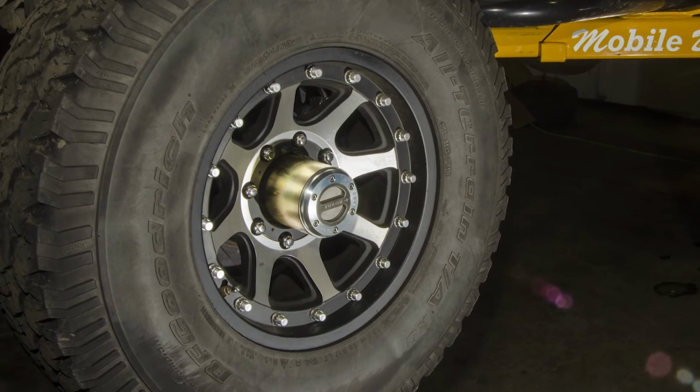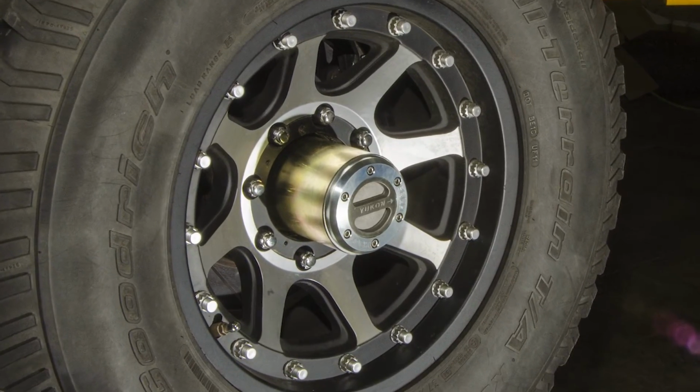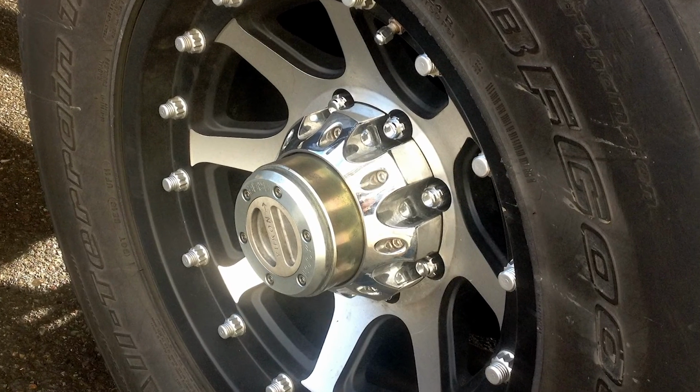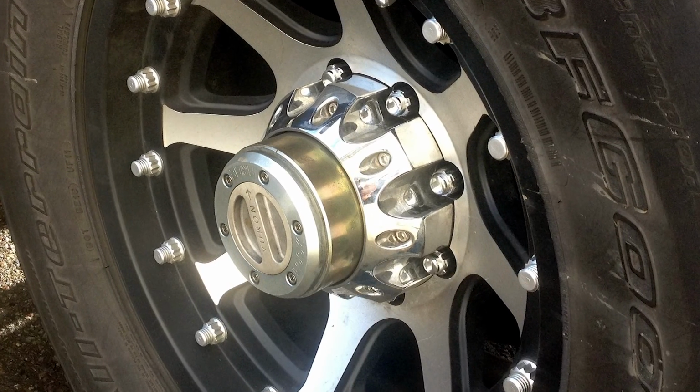We removed the center caps on these aftermarket wheels to accommodate the new hubs. The owner used a 4-inch hole saw and a die grinder to cut out the hub caps for the Yukon hubs, giving the install a cleaner look.